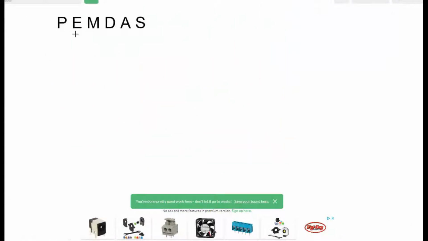Okay, so here you see this really weird word, PEMDAS, we call it. And this helps you remember the order of operations. Now I didn't write the words out because it's too hard for me to write with this, because I have to use the mouse on my computer. But you can write it out if you want to.